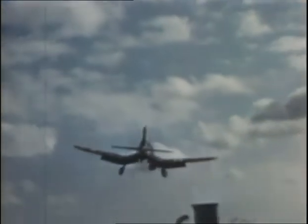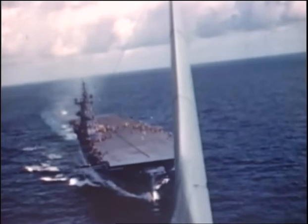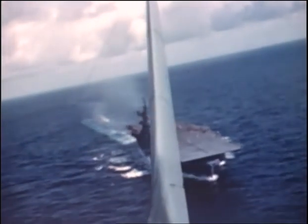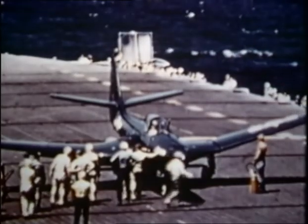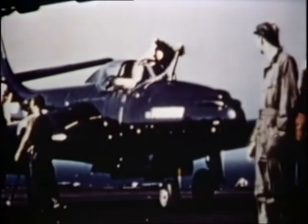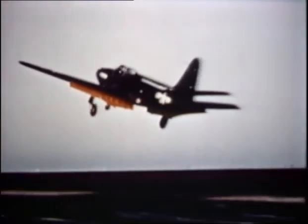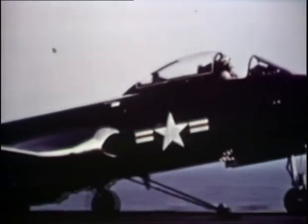While land-based jets had been used in combat during World War II, the navies still relied entirely on piston engine types in 1945. This, however, would soon change. The American McDonnell FH-1 Phantom began carrier flight trials in July 1946, just 6 months after the British had carried out their first carrier jet tests. By the end of the decade, the Phantom 1 had been replaced by the more powerful Banshee and Grumman Panther.